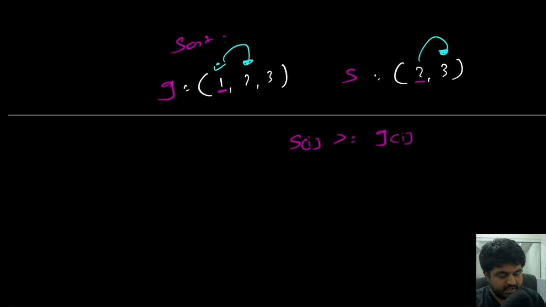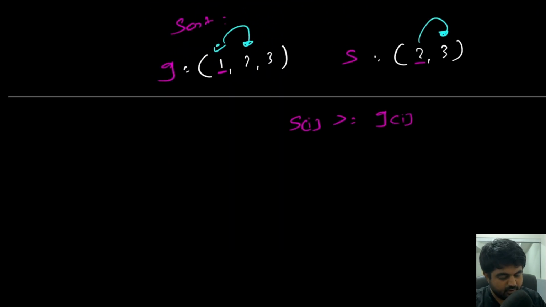If that is not the case, and the given size is lesser than the greed of the child we are trying to satisfy, say the child is 3 and the cookie size is 1, then we remain at the same child but move to the next cookie. So in either case we always update the cookie counter, but we do not update the child counter if this condition is not satisfied.